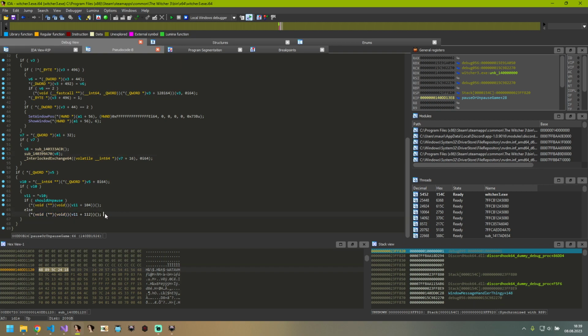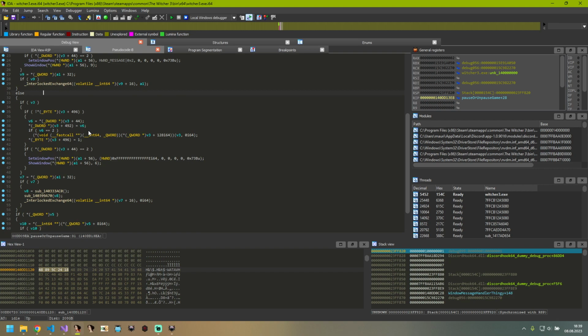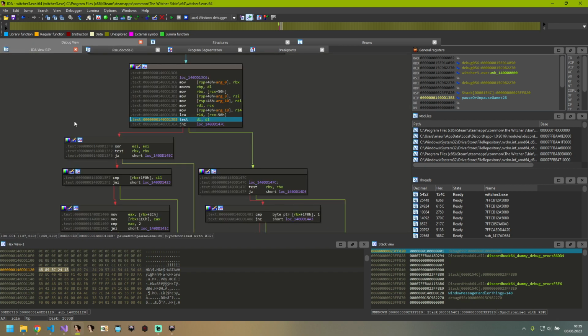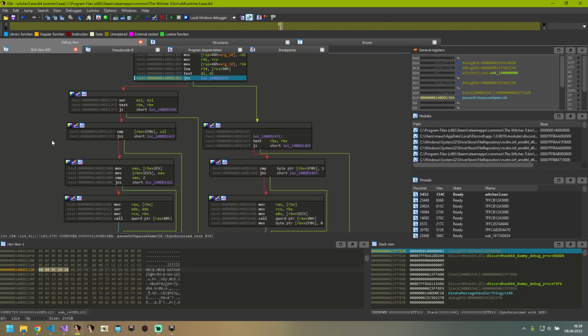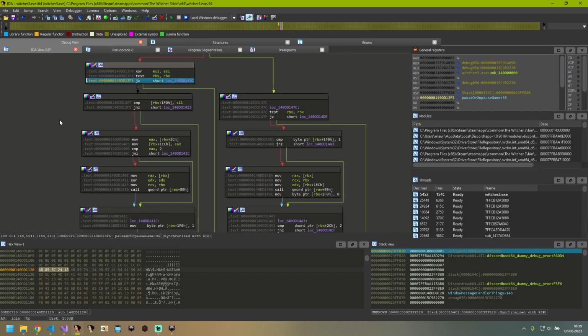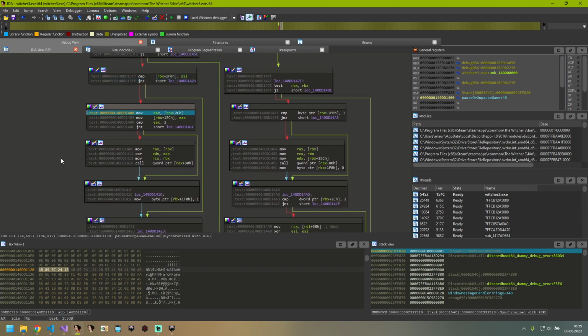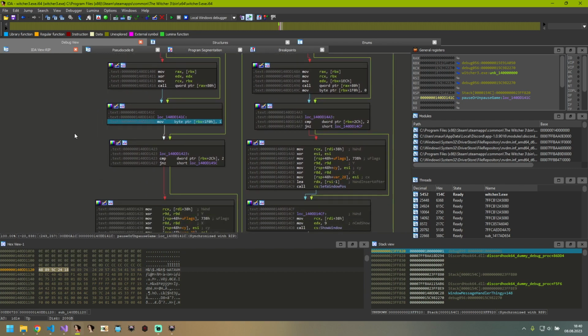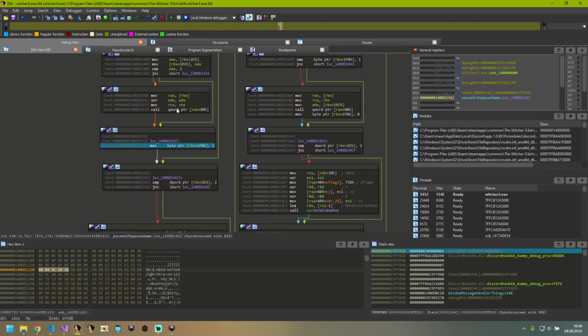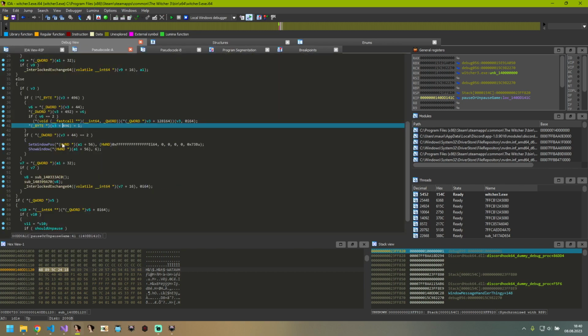I'm pretty sure it's that call. This is what causes the game to pause, or maybe it's that. But did I skip?